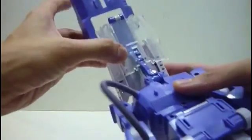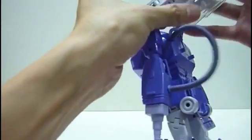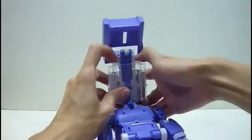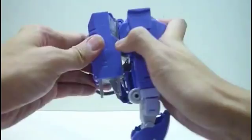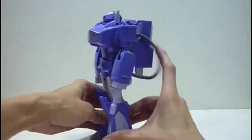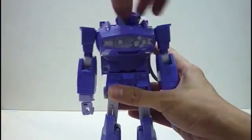So once you got this over here, flip it here, so you just slot this in all the way down, so make sure that this plastic is over here. Slot it in over here. Once you slot it in, just press and you can hear a tap sound to signify it's in nicely. So I'm gonna push it in and you can hear a tap sound. Okay, let me just align this. Yep, so once it taps in nicely, you will collapse this part, tap it in as well, and then you can tap it in over here, and you see, very, very tight. And the good thing about this backpack is that it doesn't make Shockwave back heavy, so you can still stand very well, see? You can still stand very well, doesn't have any feeling that he was going to tilt backwards, so it's really cool. In terms of articulation wise, you can rotate his head 360.